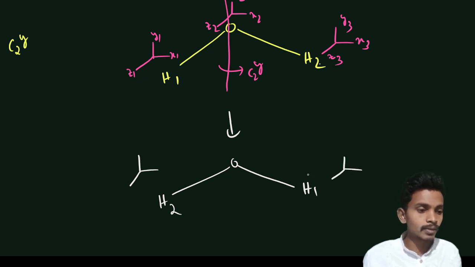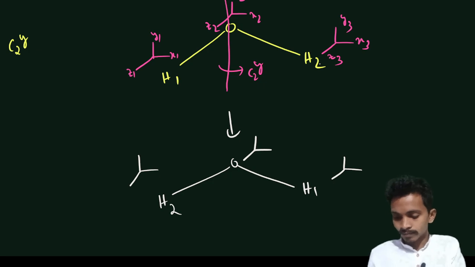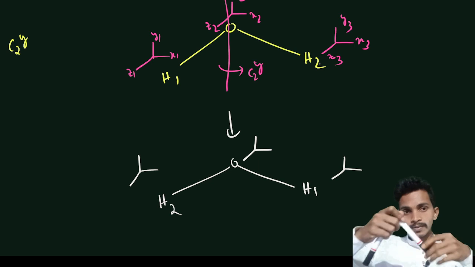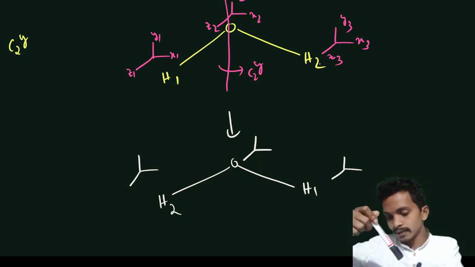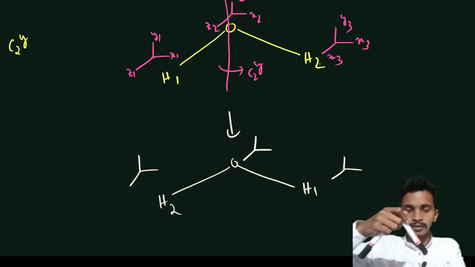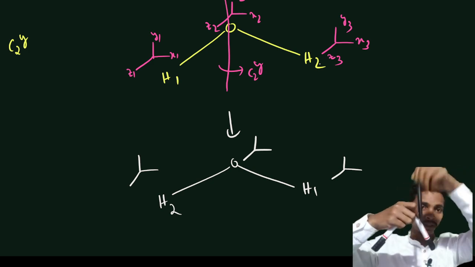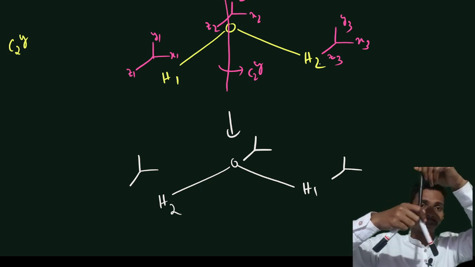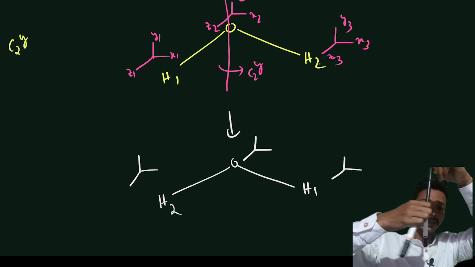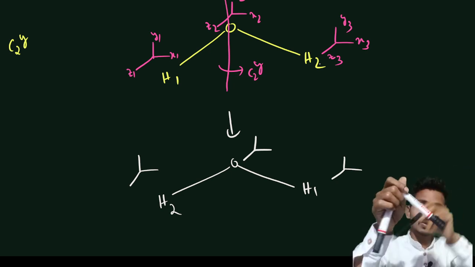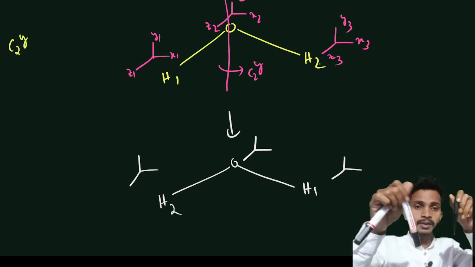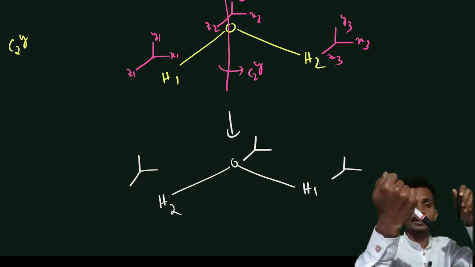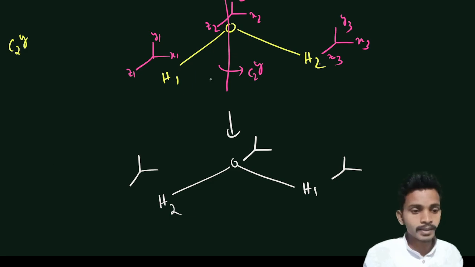Here the coordinates are different. Here the same coordinates will be here. Another thing is that these are the water molecules. Okay, I apply C2Y along this direction. Whenever I interchange it, this gets interchanged like this. Okay, it means this axis will go here and this axis will come here. Whenever I apply it, this will get interchanged. It means that here will come to that.